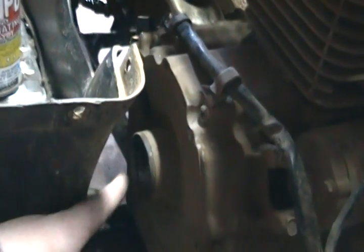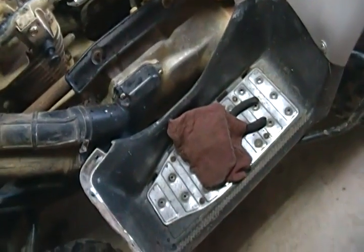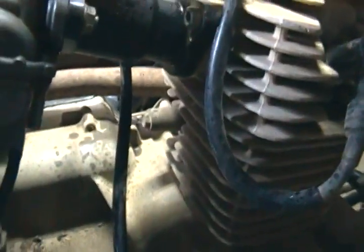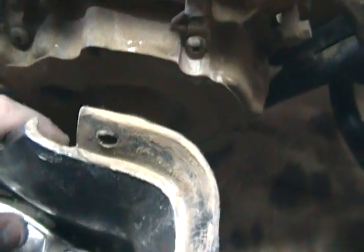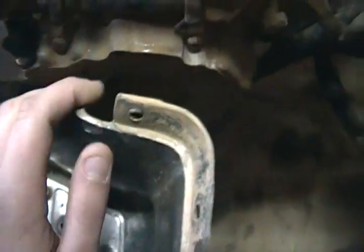I'm thinking maybe you can find TDC by this cap right here. I'm not sure if there's a TDC you can check from removing this cap. Because I cannot think of any other spot on here to find TDC other than this cap, whatever this cap does. On this side it's just the belt cover with the transmission breathers right here. It's just a cover — I don't think there's any way to check TDC compression over there. I think it could be right there. There's two screws — one might be the line-up on the flywheel and one might be on the crank, and you must line them up. Anybody watching this, let me know what I should do with that.